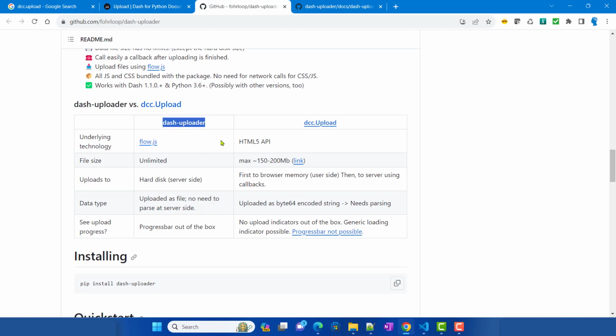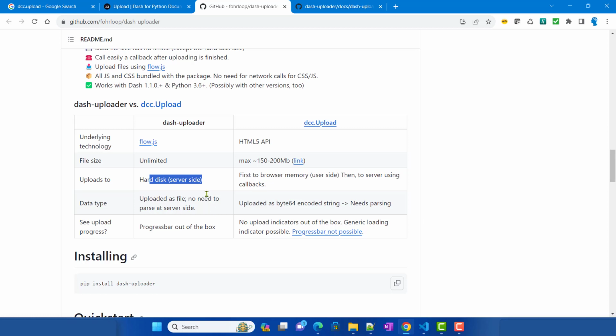If we use dash uploader, you can upload huge files. But dcc.upload is mainly client side, so it has some limitations and some performance impact if you try to upload a very huge file. One of the main things about dash uploader is that it's server side, so whatever file you upload will be stored on the server hard disk.